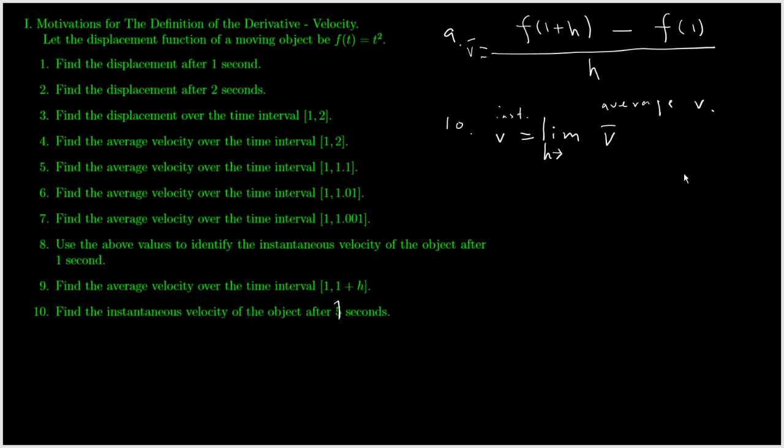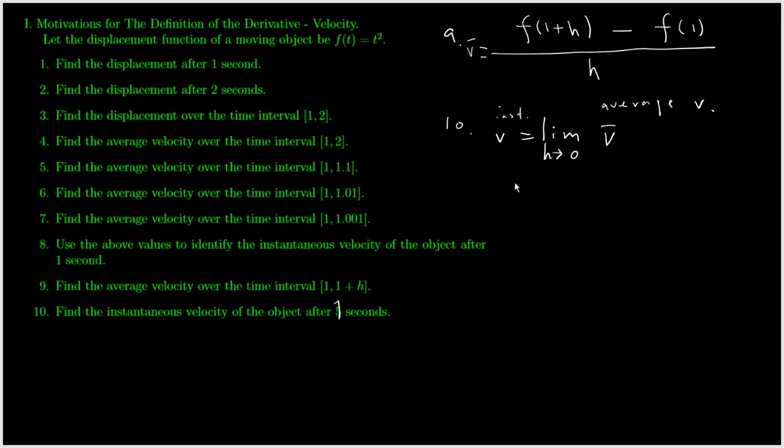Try again. As h approaches zero is right. So does it make sense? As the time interval gets shorter and shorter, look at the decimal places after this point. It's from 0.1, 0.01, 0.001, right? So those are the values of h, right?